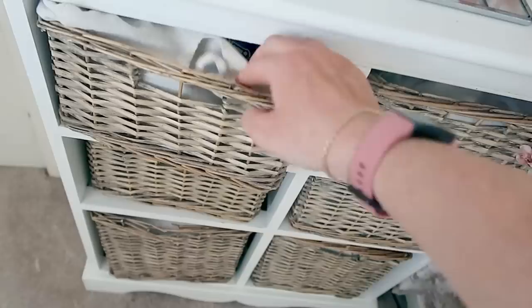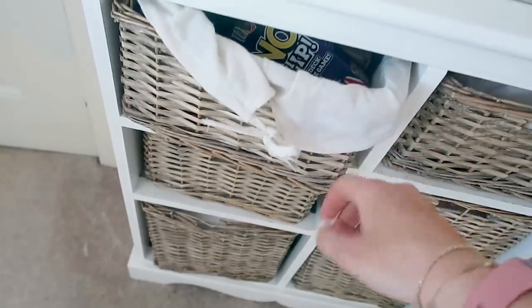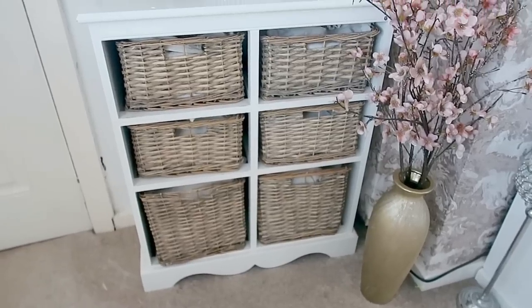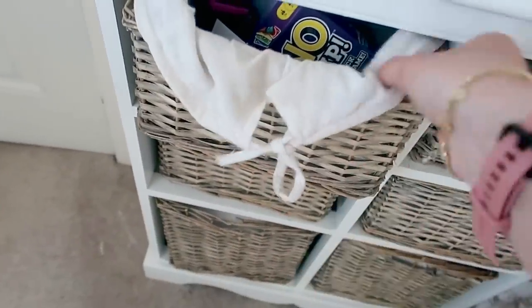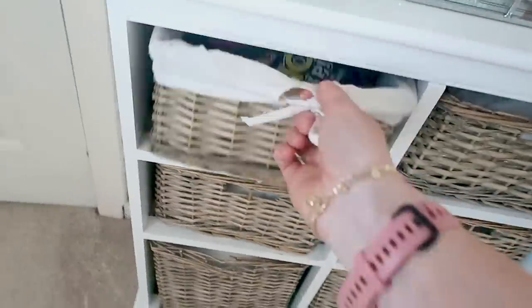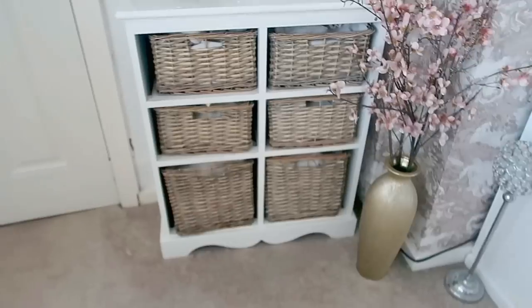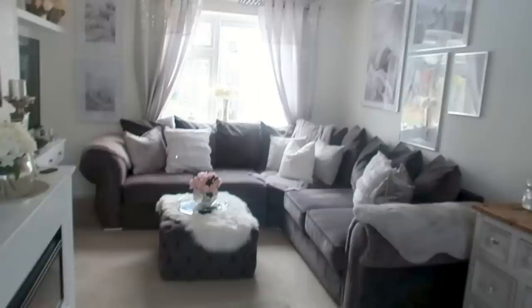And then these, I just took these in just to see what it looked like, because they were looking a little bit tatty, these inserts for the wicker drawers, and I actually think it looks nicer and neater without the white on show, because all of this is looking tatty and the bows have gone a bit rubbish. So that was just to see what it looked like, but I do prefer it. So maybe I'll take them out completely. That vase I'm going to spray as well at some point. But yeah, there we go.